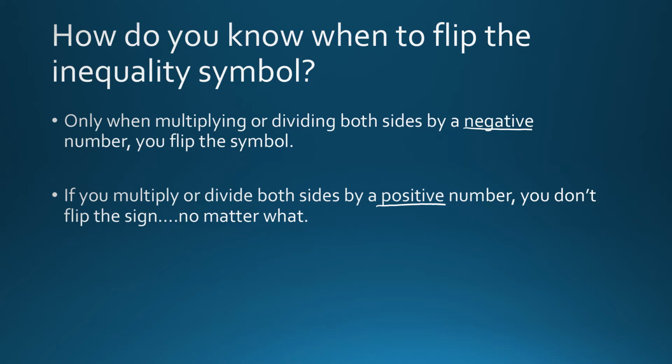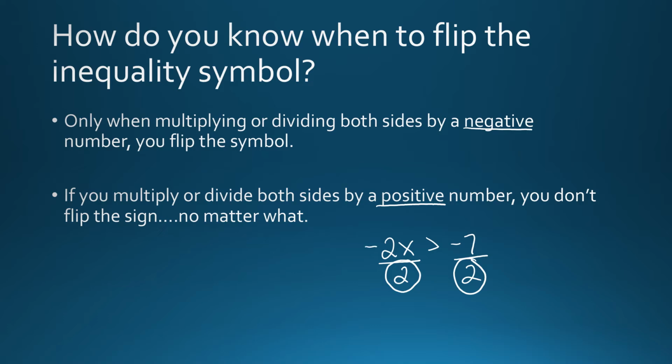And so the biggest thing I see is if we have something like 2x is greater than negative 7. We would divide both sides by 2 to isolate the x. But right here we see, well, we have a negative 7 and we're dividing it by 2. That 7 is negative, therefore we have to flip the inequality symbol. That's not what we want to look for. We're looking for, we are physically dividing both sides by a positive number. That's the only thing we want to look at. If it's positive, we keep the inequality symbol the same.